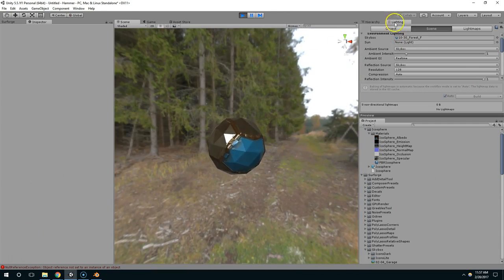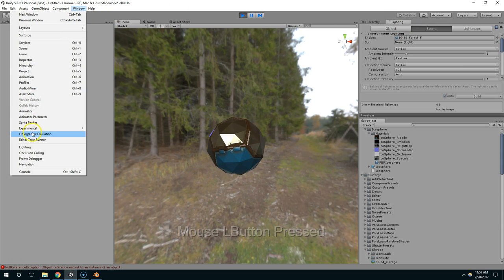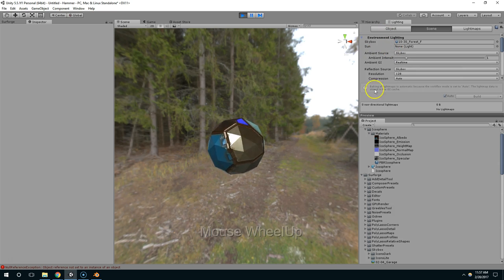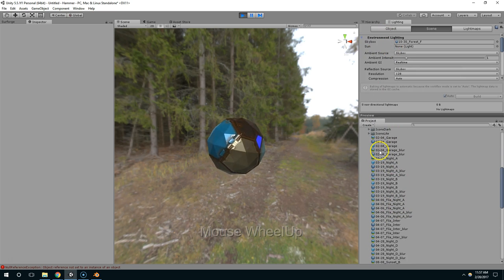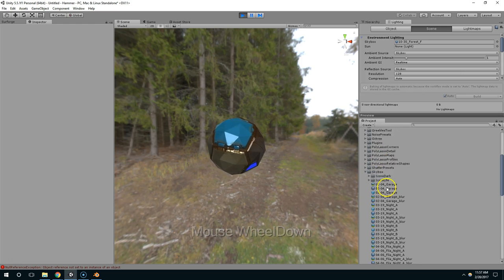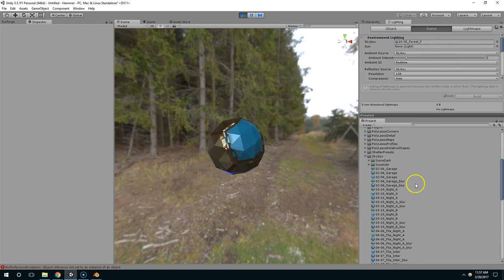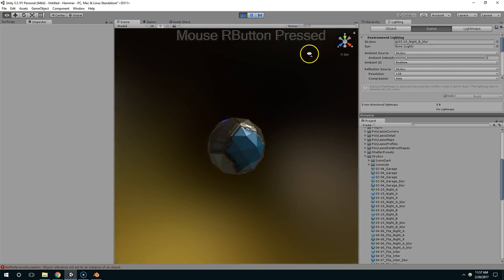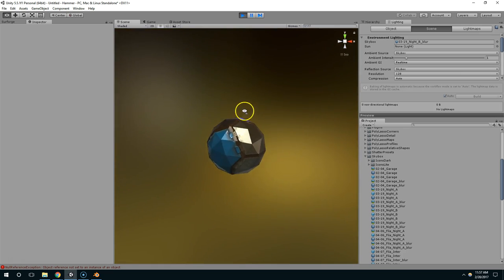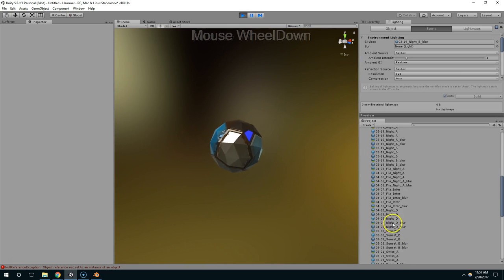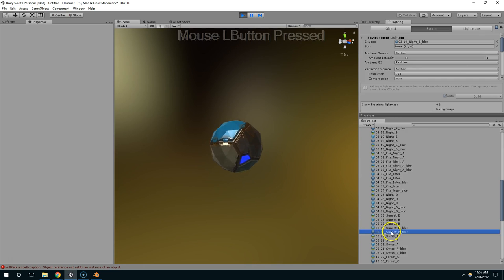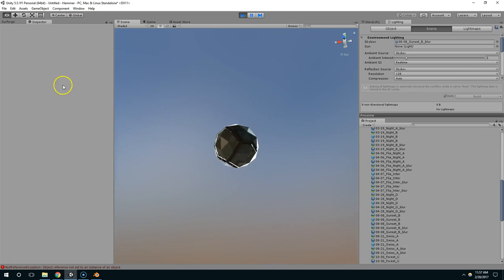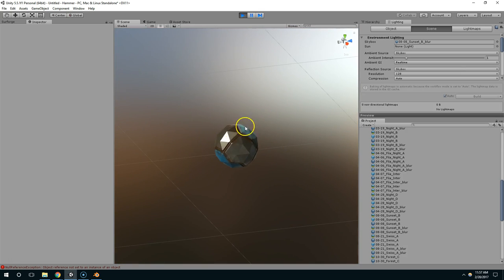Right. And now I open up the lighting window from this tab. And we have this skybox field in environment lighting. And I'm just going to take some of the default Surforge skyboxes and drop them into this skybox field. So let's try night blur. I think the model looks pretty good still. Let's try sunset blur. Looks okay. Yeah, I think our model's too reflective.